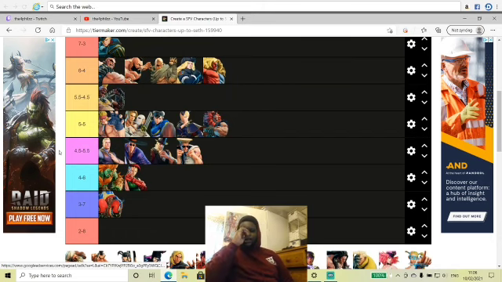So let's talk about the fireball wall with Gal first. The fireball wall is weird. So from mid-screen, Gal wins the fireball wall. Now from full screen, I think Falk wins the fireball wall. Gal has better walk speed, so he can actually dictate whether we're going to be playing mid-screen or full screen, first of all. So already from that, he has a slight advantage.